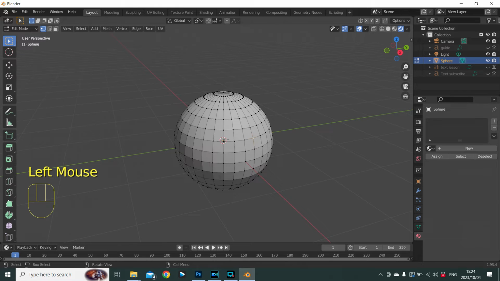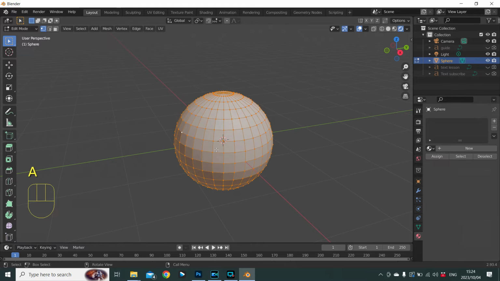If I want to choose a line of vertices, I first select the first one with the left mouse, and then I press Control before selecting the endpoint, and that's chosen all the vertices in a line. If I want to choose all the vertices in the entire mesh of this object, I press the A button and it selects them all.